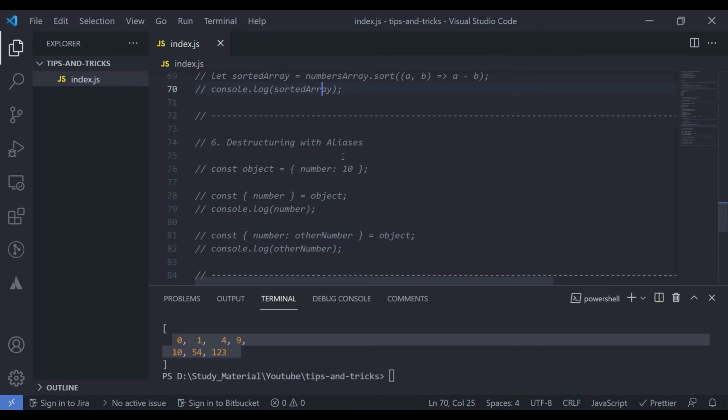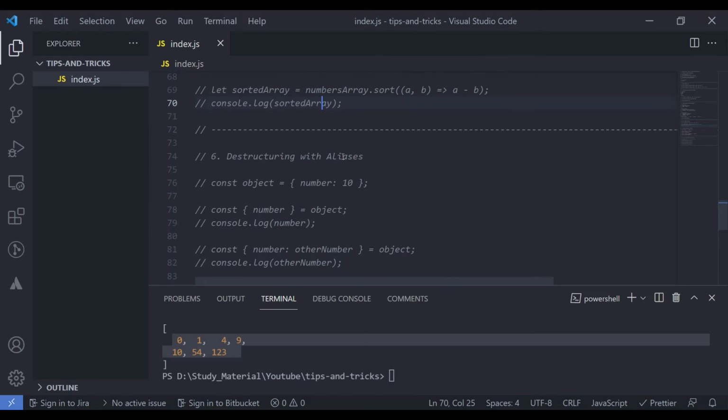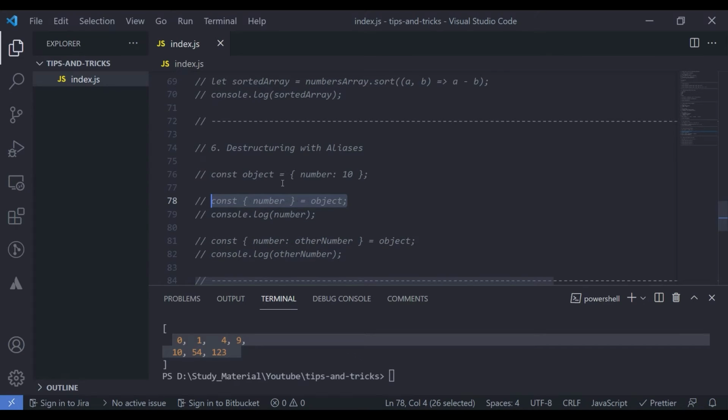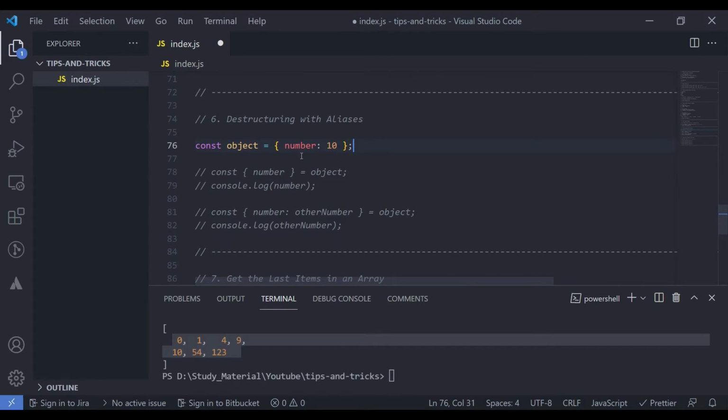The destructuring assignment syntax is a JavaScript expression that makes it possible to unpack values, as you can see here. So let me explain it. We have an object which has a number key with 10.